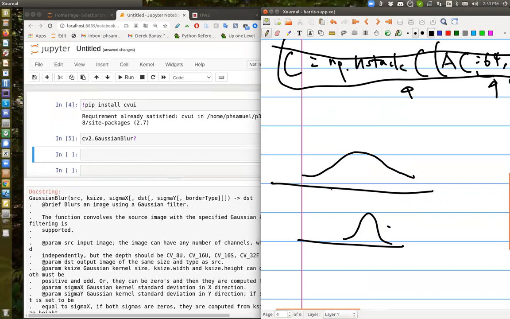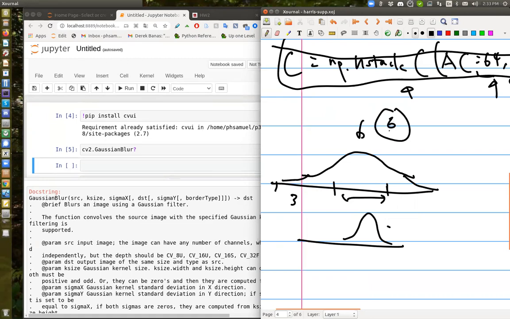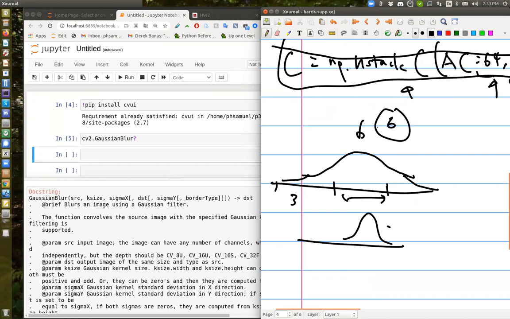So the kernel size is where you cut off. For example, you cut off here, you can make a filter like this, or you cut off here. But if you typically want to get the entire Gaussian decaying near the end, then you should have the kernel size about 3 times the sigma value, right? But you need to change the sigma. Sigma is the main thing. You need to change the sigma size to get different strength of your filter.